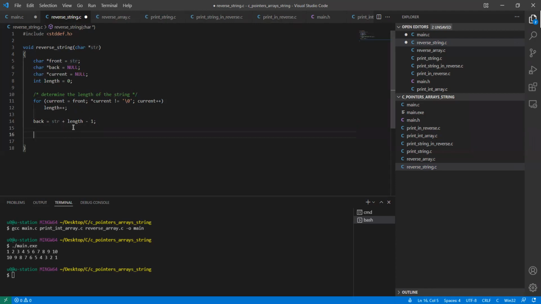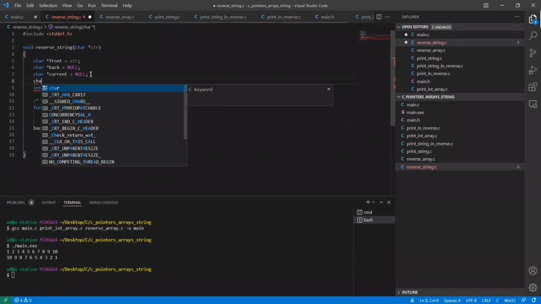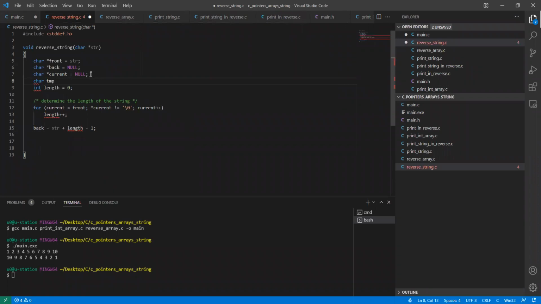Now, next, we are going to reverse the string using the same logic as we did before. But in this case, we're going to declare a temporary variable, set to NULL. Always good to set your variables when you declare them. Always good to initialize them. It's a good practice. So now let's reverse the string.